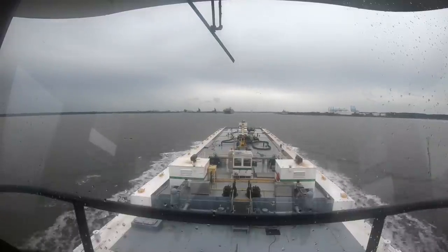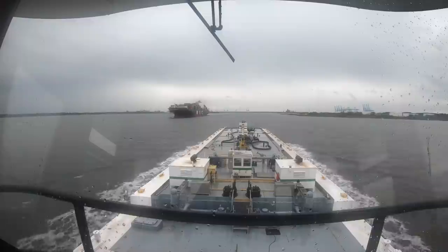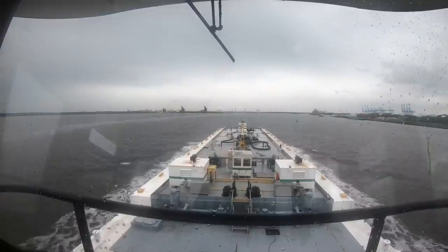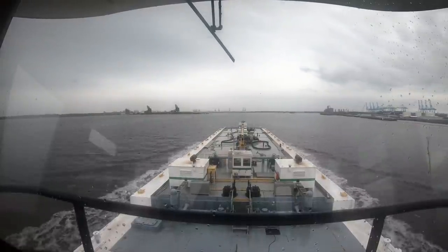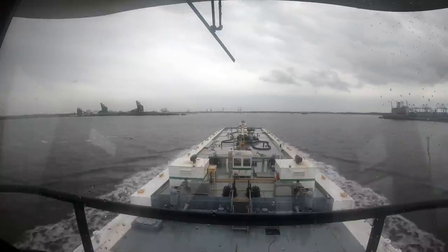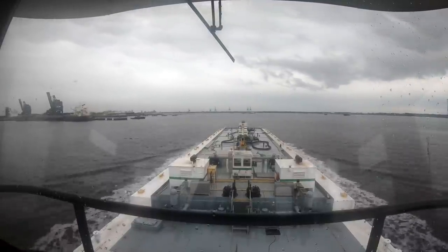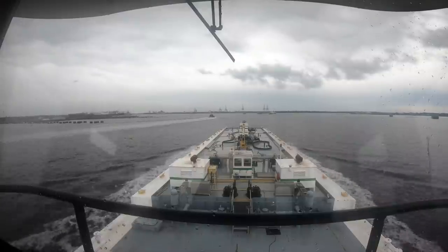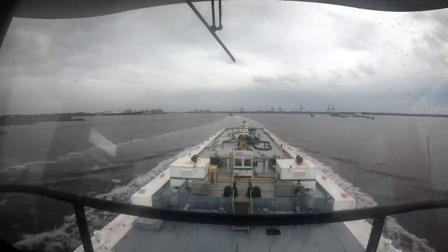Meeting an outbound container ship here. It's interesting to see civilian shipping working right alongside the Navy shipping. And as big and bad as Norfolk is, just on the other side is Newport News, where they build aircraft carriers, submarines, and all kinds of amazing stuff. Passing the coal piers — there's a million train tracks that all come down this way, bringing all kinds of stuff to all these different docks.